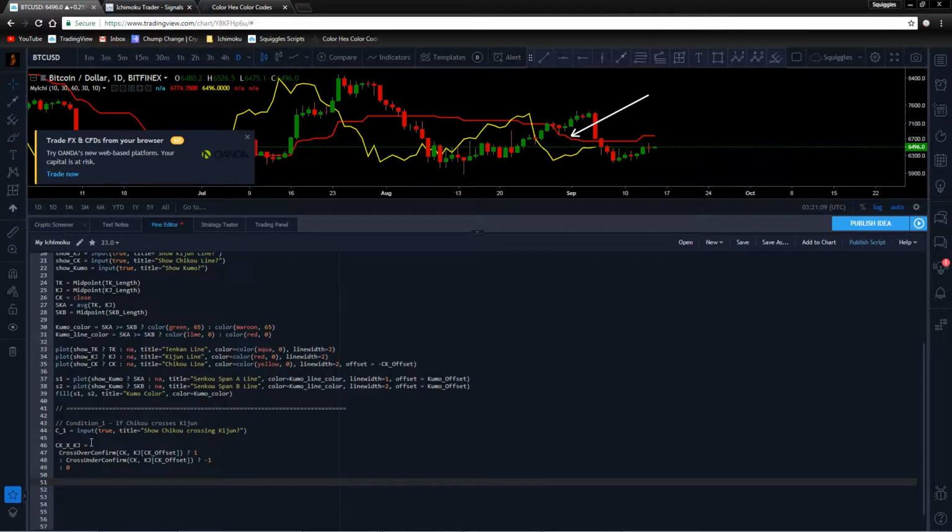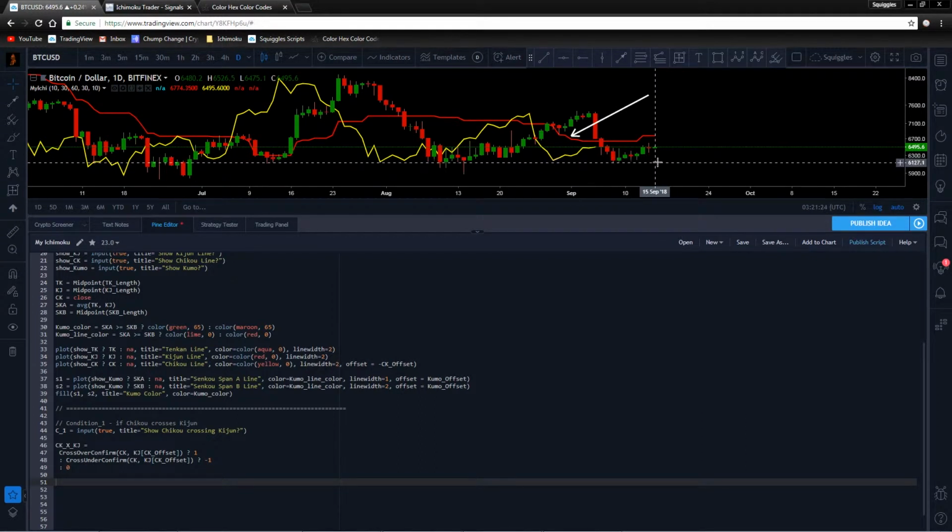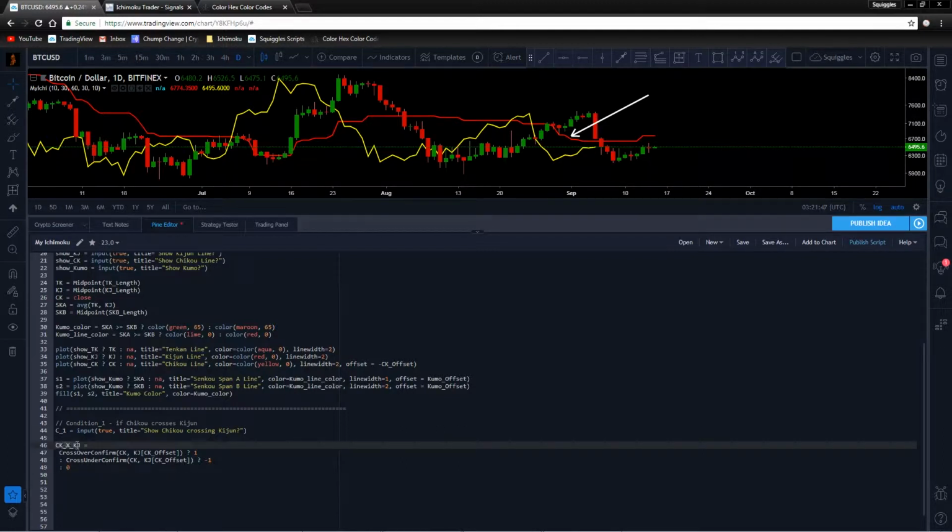So now that we've got this variable returning 1, -1, or 0 for whether the condition is happening up or happening down or just not happening, we are going to plot an arrow at the current state of play, so the current candle, if one of these things happened. If it didn't happen, well, then we don't need an arrow, obviously. So we need to decide what color candle. So let's decide on the colors first of all. I'm going to follow along this same sort of principle. So the variable that gives us the 1 and the 0 is ckxkj.